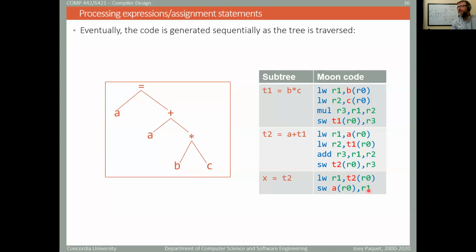The last thing I do is take the value stored in R1, which is the temporary result that is here, and store it into my variable A plus offset 0. So what's important to understand is that as you traverse the tree, you're going to have to create some semantic actions that generate Moon code like this as you go.